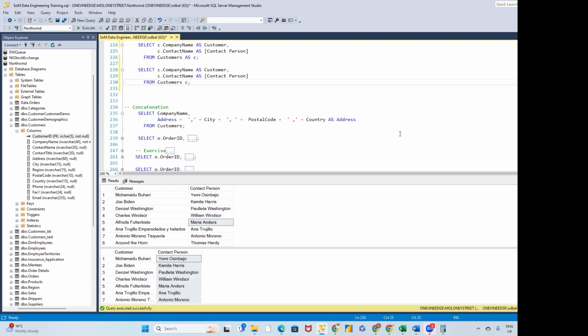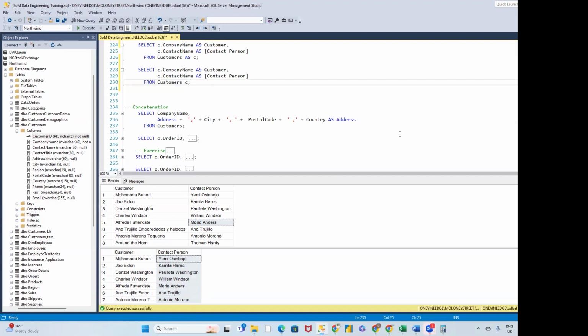No, you have the house number in one column, you have the street in one column, you have the locality in one column, the town in one column, the postcode in one column, and then you have the country in one column.